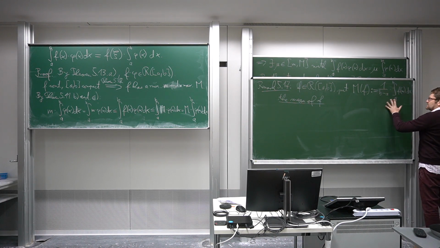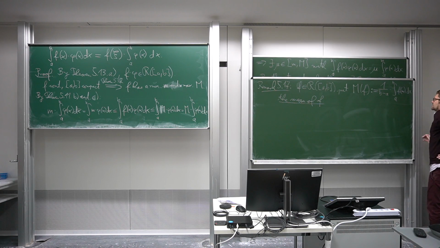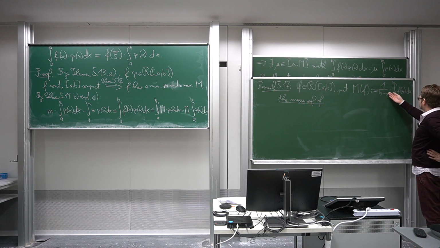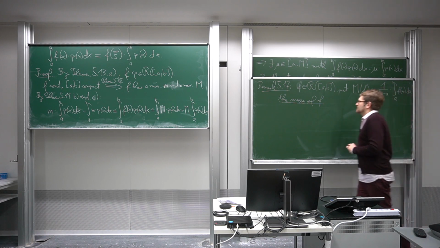This is what you can see. There's also a nice video by 3Blue1Brown, which I may post in the comments if I think of it, where it is really nicely explained how this is really a mean. In this way you can compute the average that a function has. For example, if f is a temperature function, giving the temperature at a point over the course of the day, then this value would be the average temperature that you had over a full day.